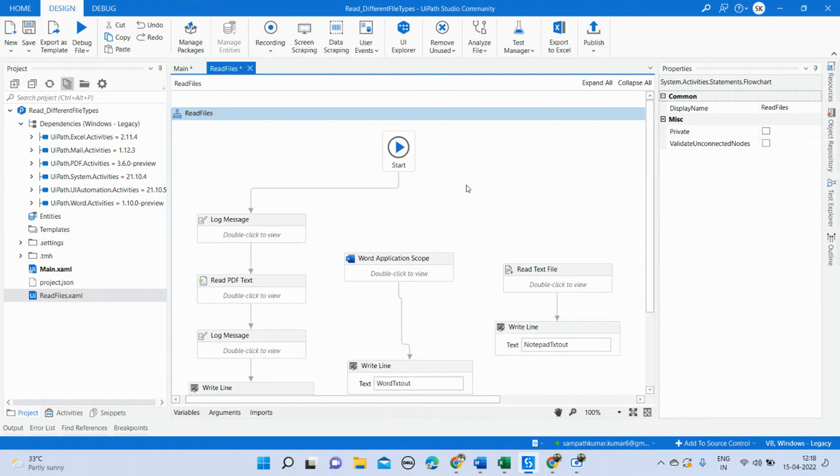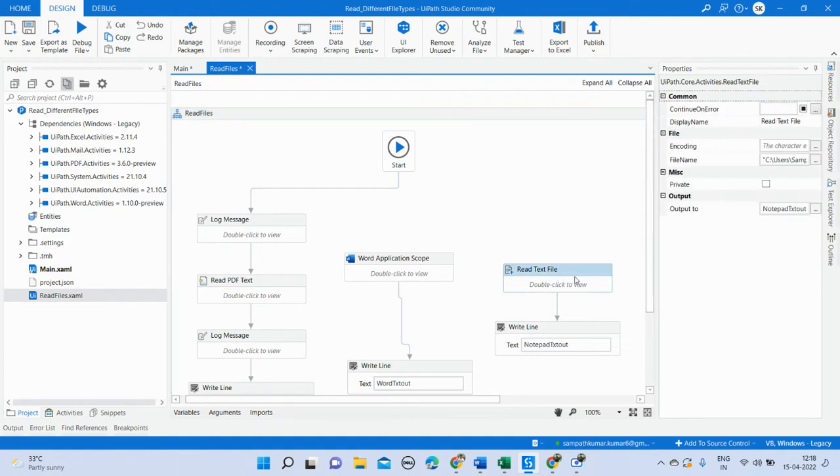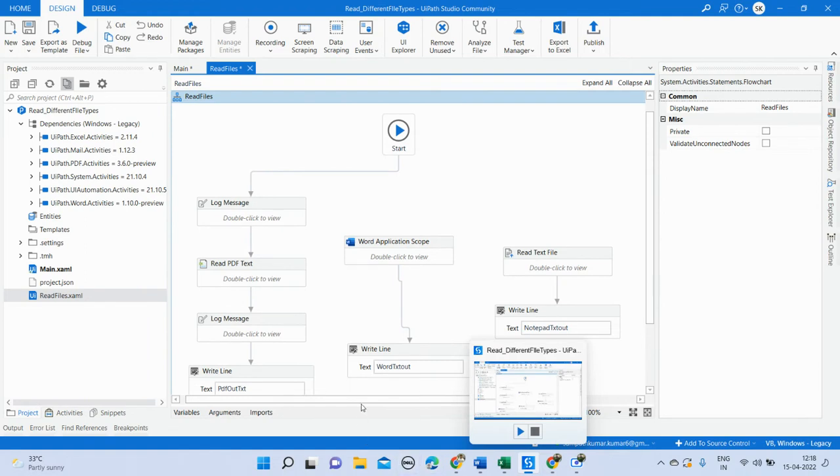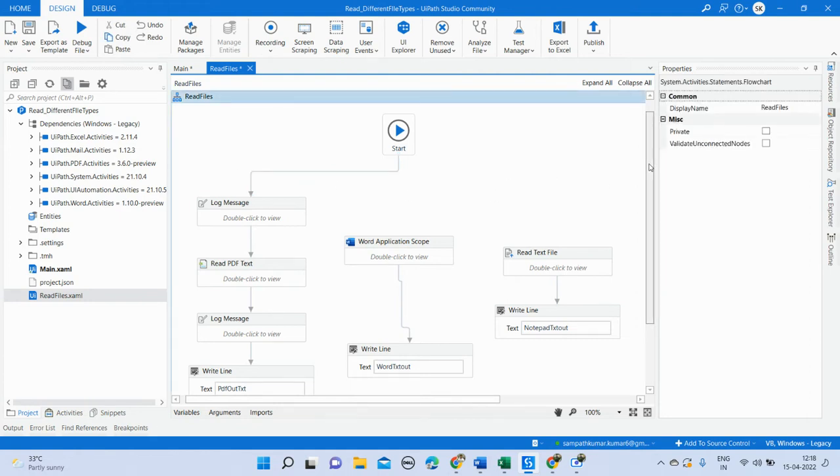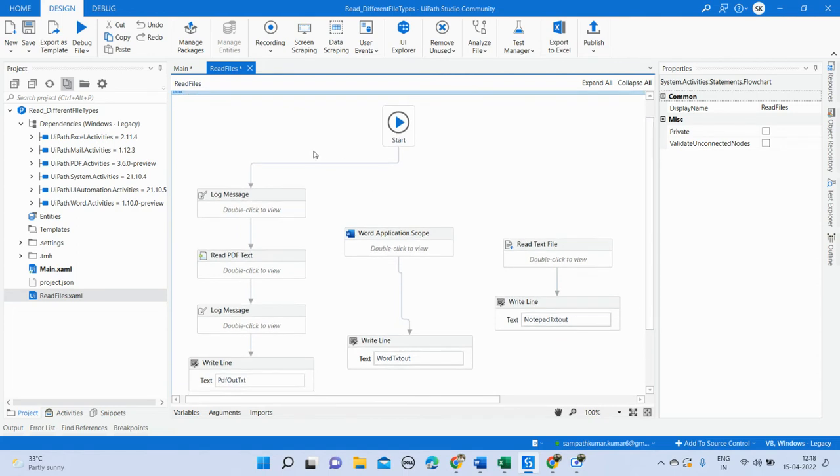Okay. So what we discussed yesterday, we are able to read the PDF, we are able to read the Word document, we are able to read the text file. So what is all about? It's like a different type of files, different type of activities that we are doing now. But as per our objective, we need to read the Excel file also. So how to read them and how to do this activity, we will see today.